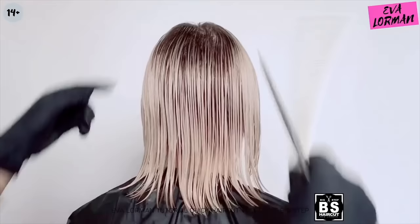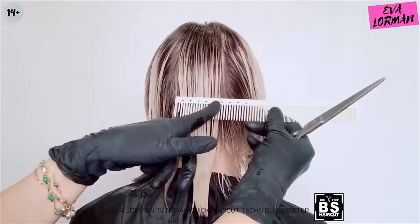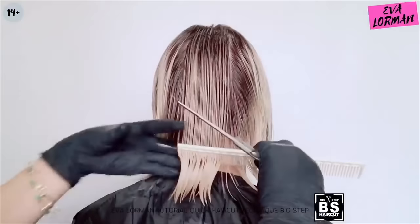Step 1. In my technique of fast haircuts, big step, we make control points. I separate a strand in the central of the occipital zone. This is the first control point. Its length is 10 cm.